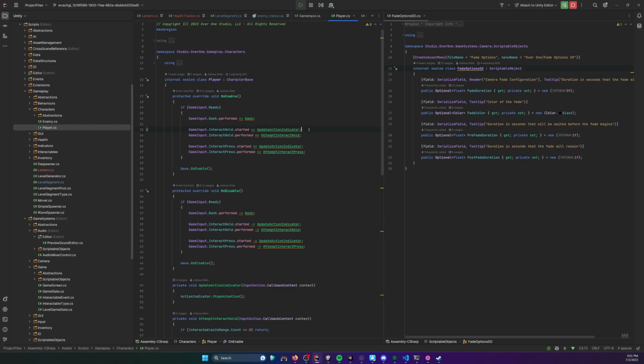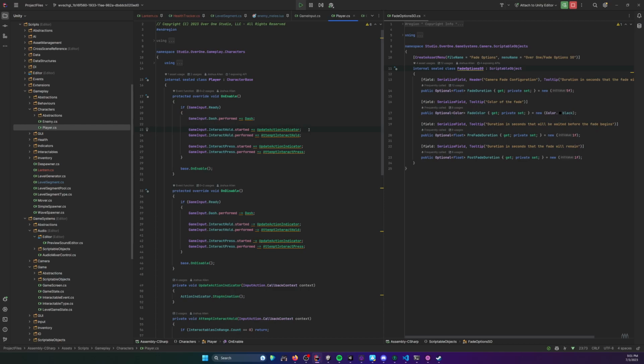So not only what are the bindings that are bound to those input actions, but where do they live, especially if they're on prefabs that maybe are not instantiated in your default scene, and are just referenced and instantiated during runtime.